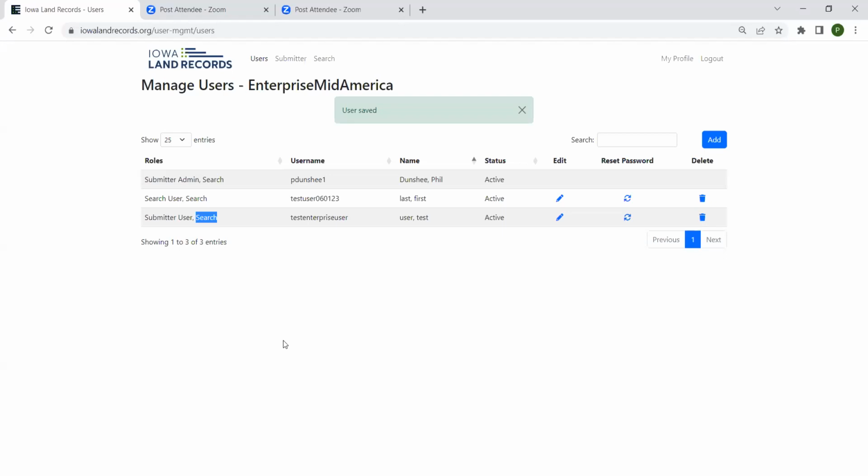How can they be added to the system so that they can access the search application without being a part of a completely separate organization account?